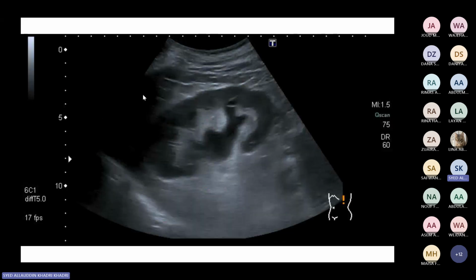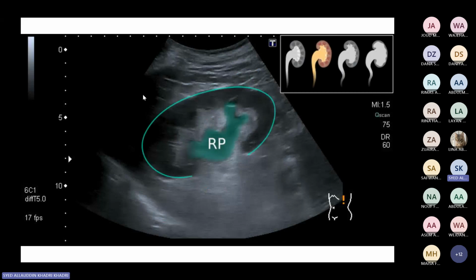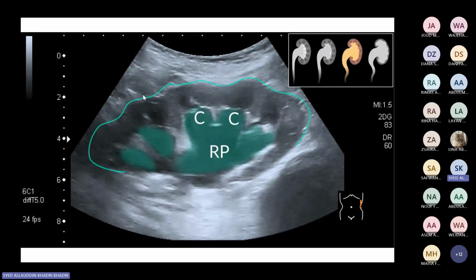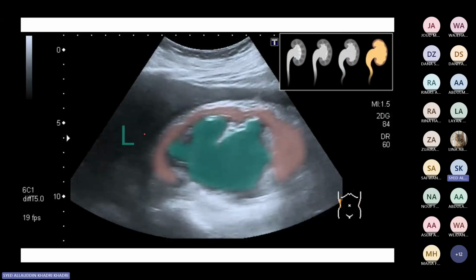Okay, then you go further to understand how the second stage of hydronephrosis develops. You can see the pelvic calyceal system being dilated. Again, more advanced, grade 2 and 3. See the calyces being expanded more, and you can see even the flattening at that stage. You can see the flattening of the calyces. That's why I wanted to show you. Okay, you can see more advanced. All this is so dilated.